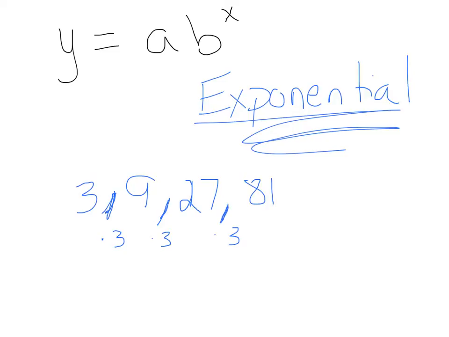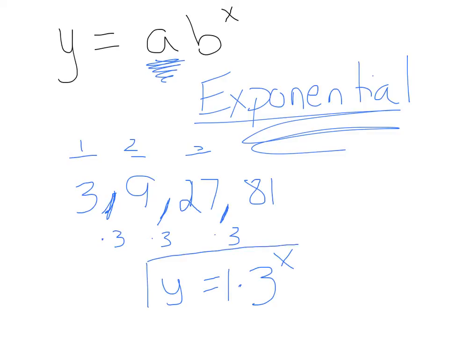And how might that look? That might look like 3 to the x. You see, if you put in a 1, maybe the value is 3. If you put in a 2 for x, maybe the value is 9, and you see the trend continuing. So you can actually call this y equals 3 to the x, where the a value is there, it's just in disguise. Right now, the a value is 1. So every exponential function will be of the form y equals ab to the x.